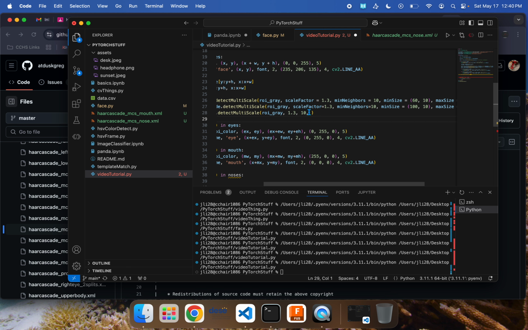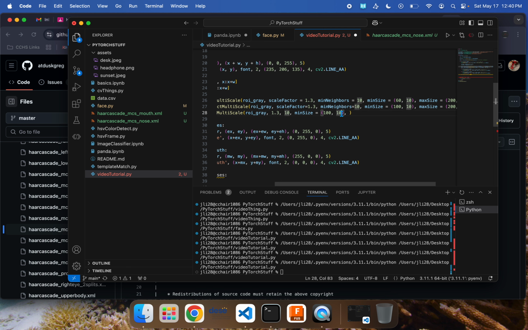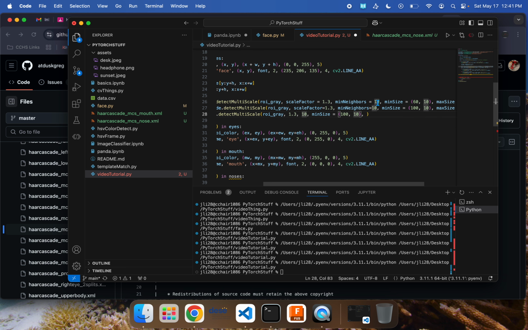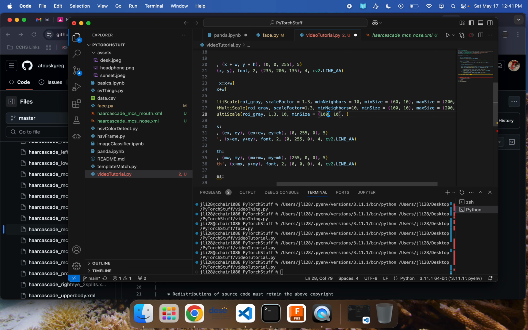Min size, I'm pretty sure, comes after min neighbors. Min size of your nose is probably going to be like, I feel like your eyes, let's just go 60, 10.